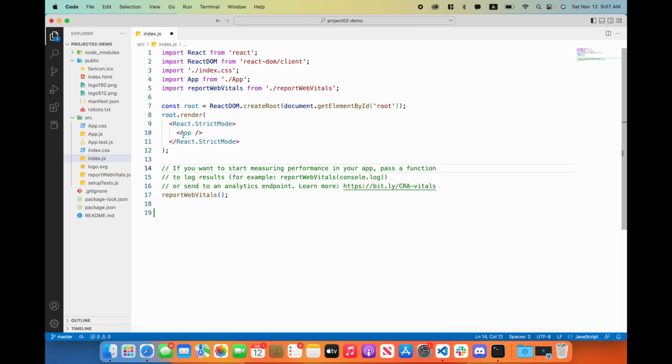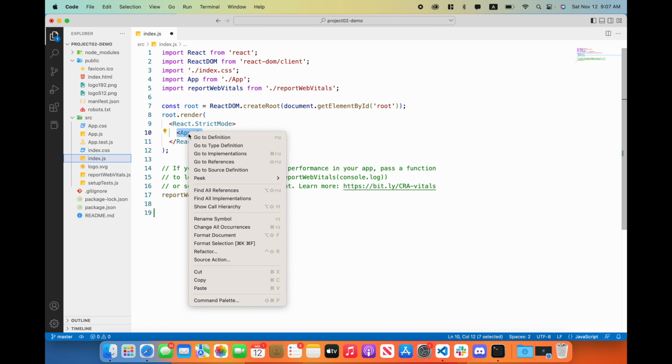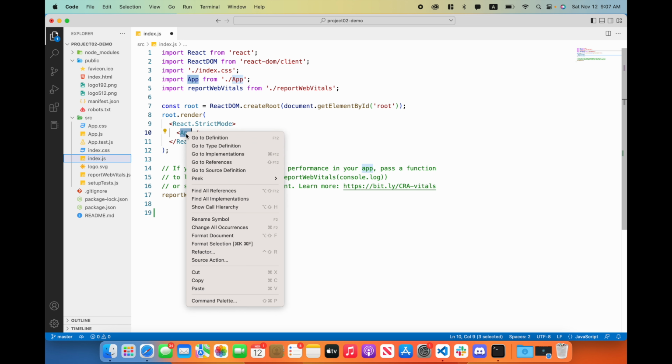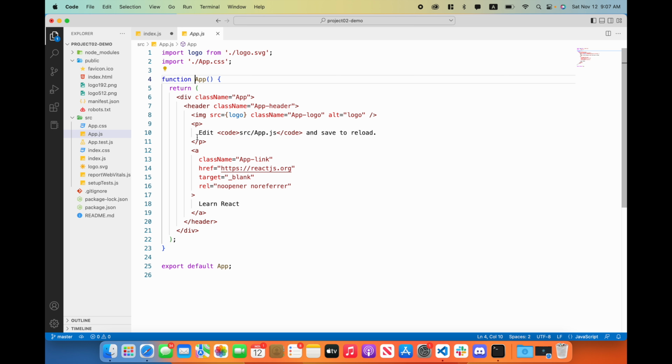So for example, I have this App element that is created. However, we can custom make what this App element actually is. If you right click and press go to definition, it might not actually do that, but if I just hover on App, there we go, you can see that we have this function in App.js.